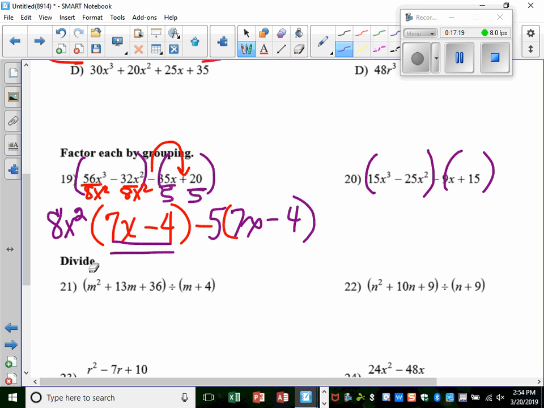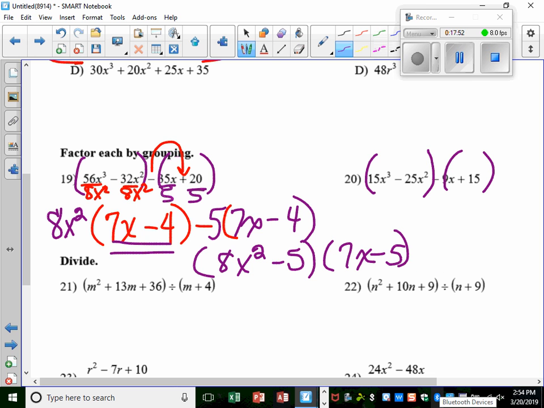So how do I put this together? I take the 2 outside, they go together, the 2 GCFs. So that's the 8x squared minus 5, and then I take the 1 that's common and put together. Okay, everybody with me on that one? Was that a guess? Okay, all right. Because you're here to ask questions. So if you have a question, just stop me and I can answer it. Yes, that should have been a -4, not a -5. Yes. Thank you.